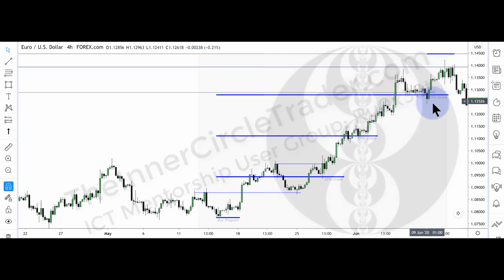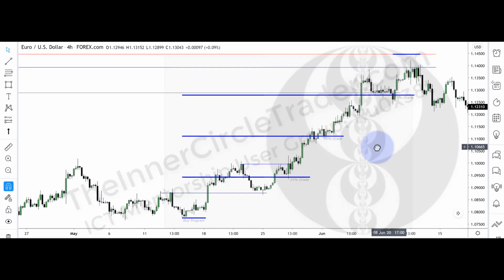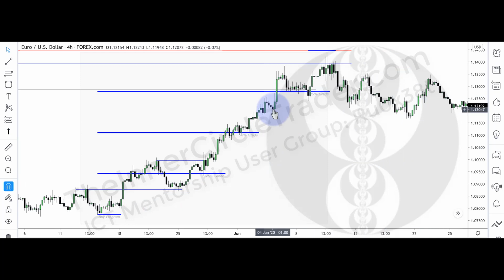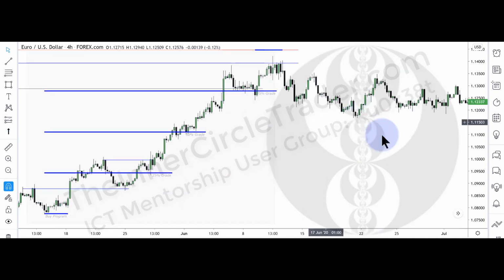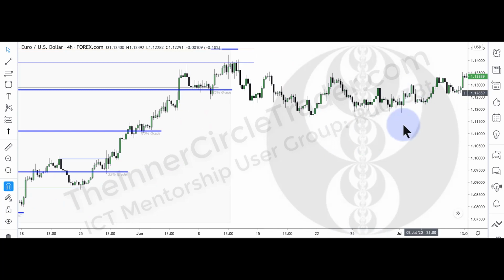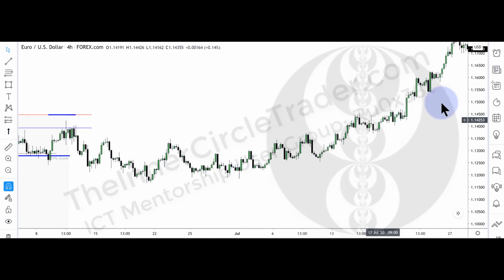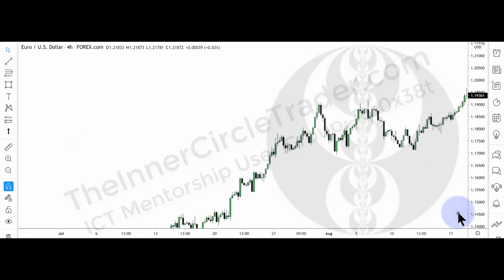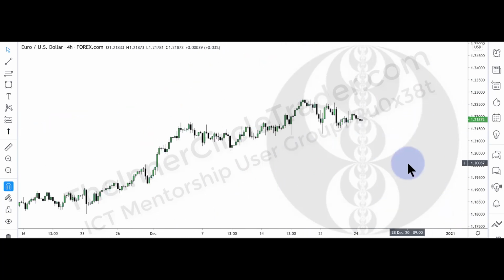Order block, sell side liquidity, unrealized objective in a PD array. Nothing has broken down. This isn't technically a break in market structure. It's just a run on stops. Order flow is bullish. So you could be a buyer in here. Market creates a deeper run into the order block. Consolidation. Look what's consolidating, around 75% grade. And then off to the races again. And then all the way up here.